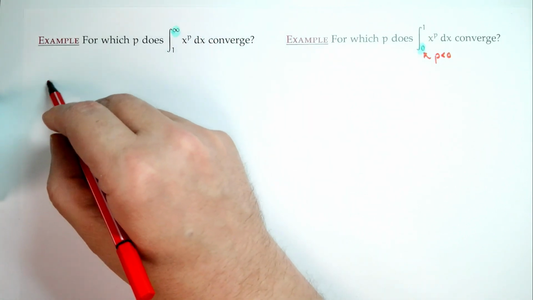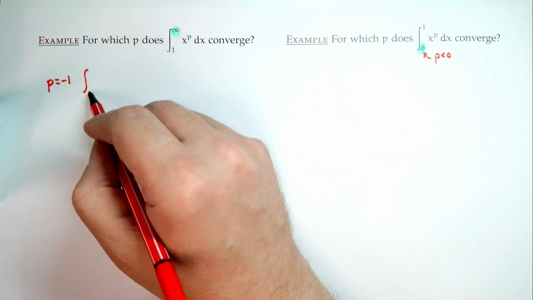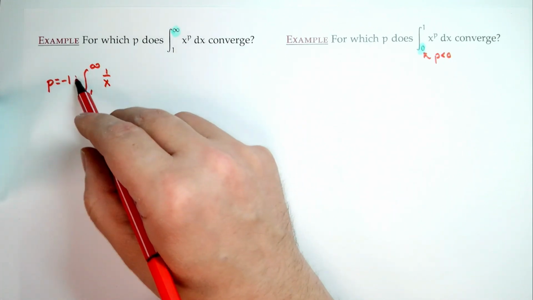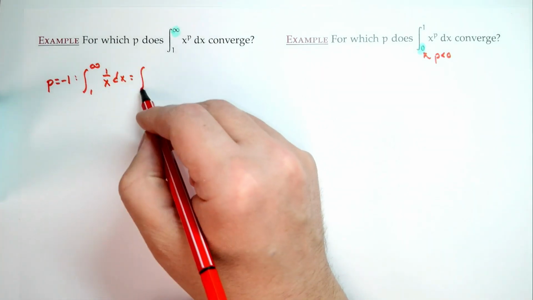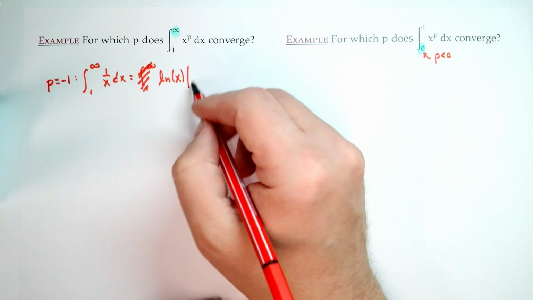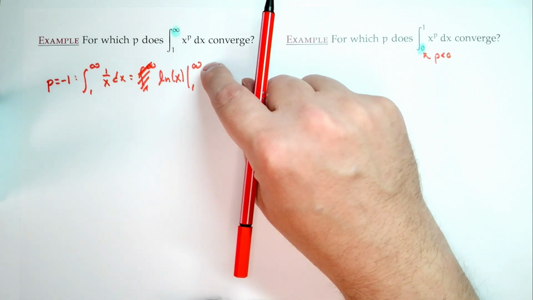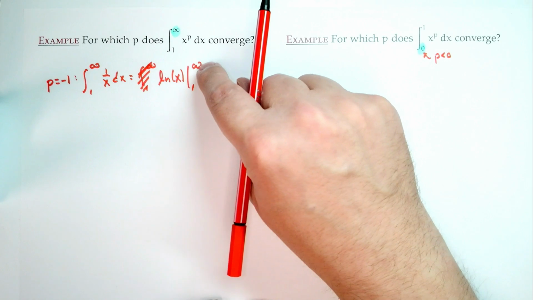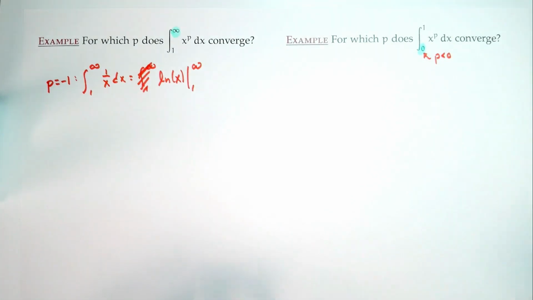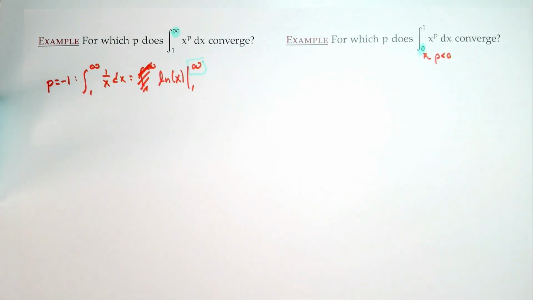So let's do the sort of obscure case first, which is p equals negative 1. Then that becomes the integral from 1 to infinity of 1 over x dx, because x to the negative 1 is 1 over x. We just integrate: log of x from 1 to infinity. And when we write down an infinity here, or really any bound where there is some sort of problem, we don't really mean what happens at infinity. This is just code for: when you do that bound, make sure you think of it in terms of a limit.